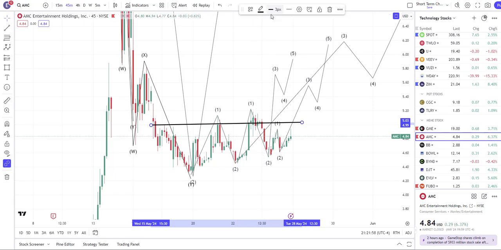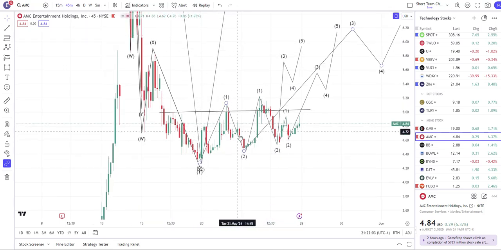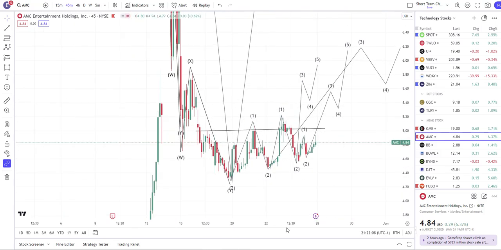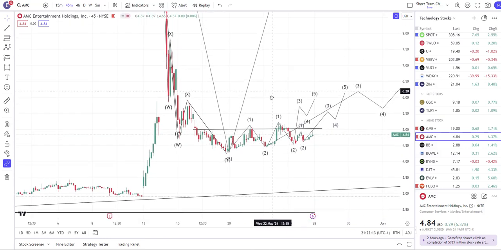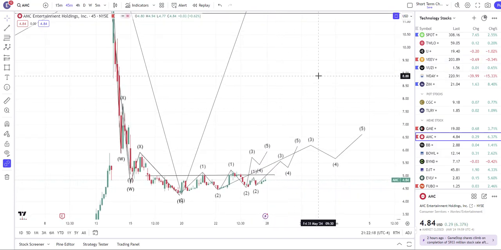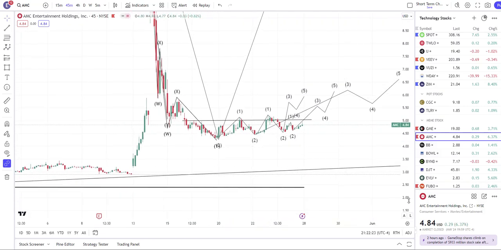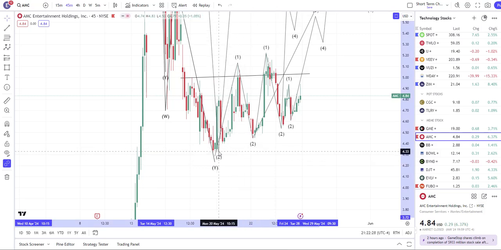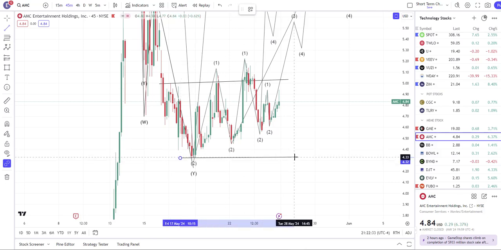That's what we're looking for, and this one did not make another swing low here. It stayed supported in this kind of 1-2, 1-2 setup. So a little bit different look in AMC, and again, how high can it go? Not really too concerned. It could easily come back to $8, $9, but what I'd be more worried about is this low needs to hold at 432. So as long as your stop loss is at 432, it's still good.